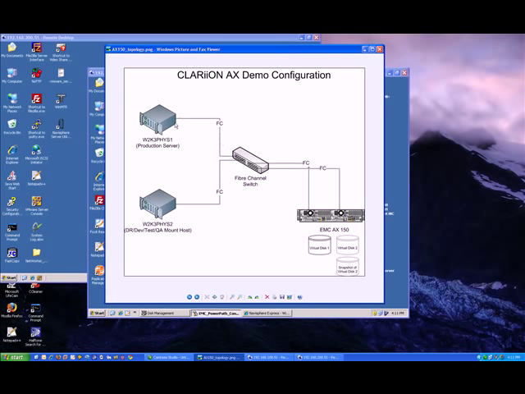On the host side, PowerPath will also manage failover between multiple HBAs. In our case, we only have one HBA, so it won't do that for us, but if we did have multiple HBAs, it would manage failover between those HBAs. So if you lost a particular connection from the host to the switch, and in most cases you'd have multiple switches, you would still stay up and running and it wouldn't affect production.